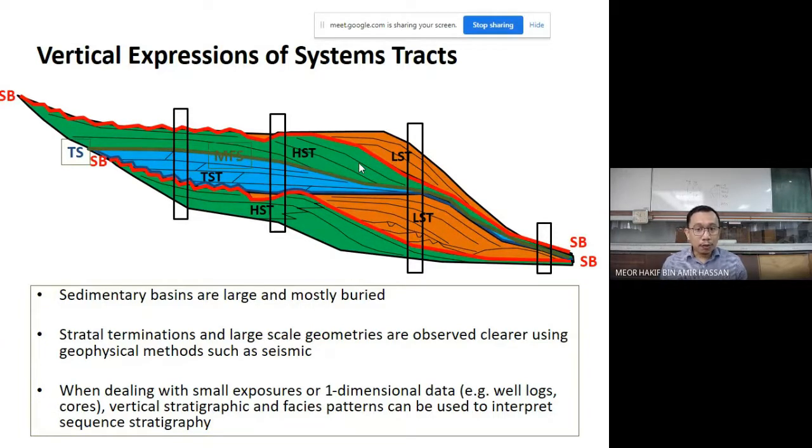Well, you can also see patterns at the small vertical scale. Maybe you only have a limited sample like this. There's going to be a vertical pattern to your stratigraphy. Okay? And we can use those vertical patterns to identify the interaction between sediment supply and relative sea level change. Okay, so you get different kinds of patterns during TST, HST, LST, and so on. So this can work with outcrop. So you draw a sedimentary log and you find the patterns. You cari corak the sedimentary log.